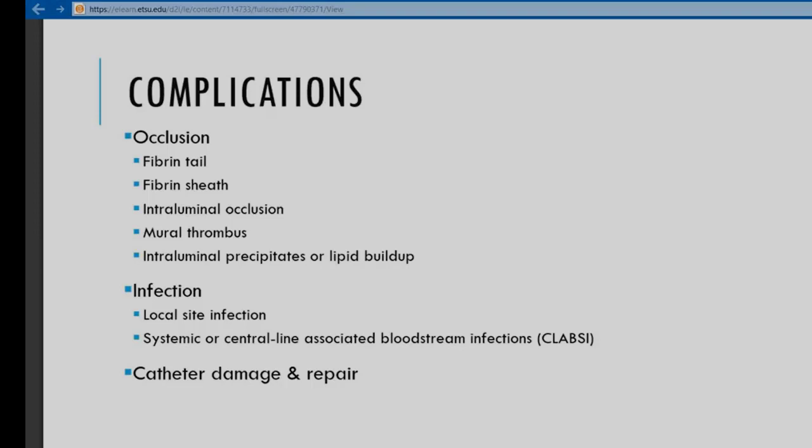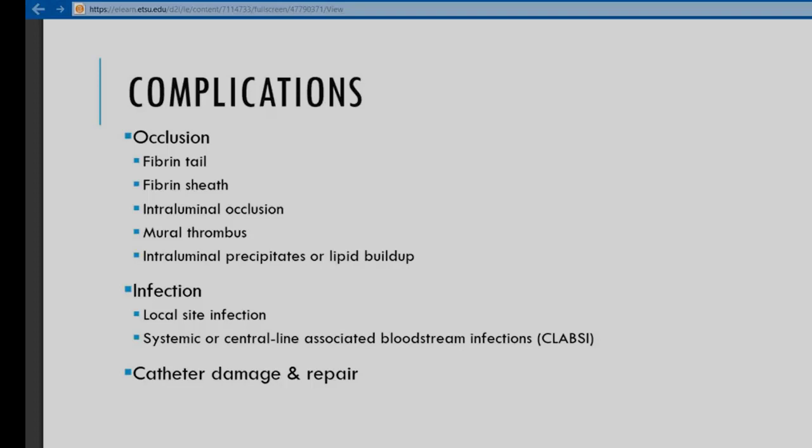So this is one of the big things with TPN. Anytime you administer TPN, because it is a very viscous, thick, sticky solution, we want to make sure that we really flush that catheter well, because if we don't, and that lipid content within that TPN or the sugar or whatever builds up, it can occlude the catheter pretty quickly. So we always want to make sure and flush those very well.